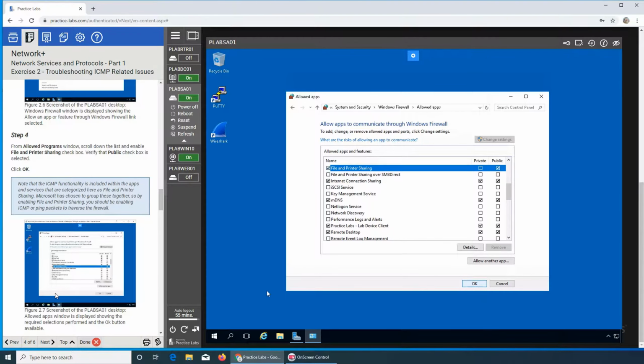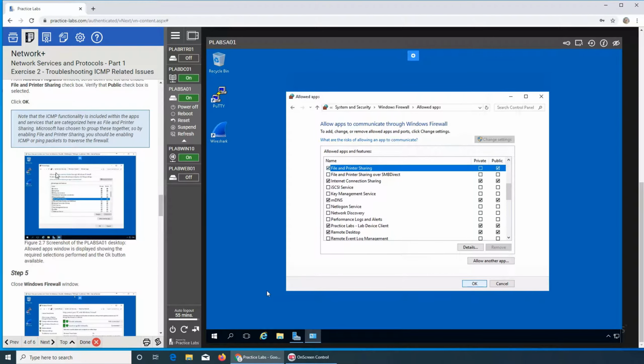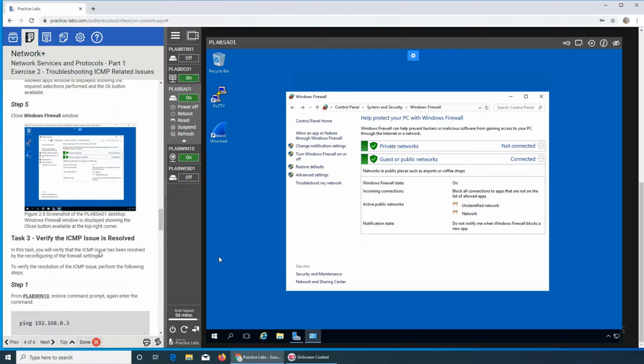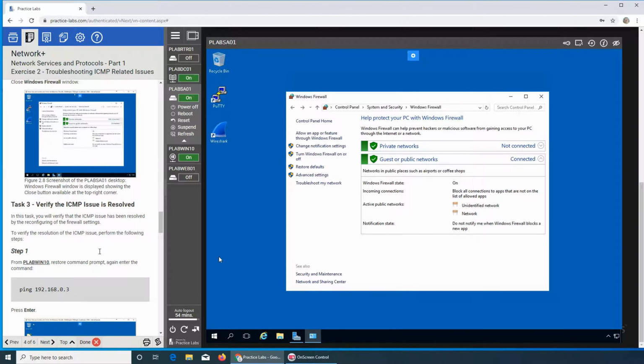Click OK, I think. Oh, interesting. Close the Windows Firewall window. Verify that this task is resolved.